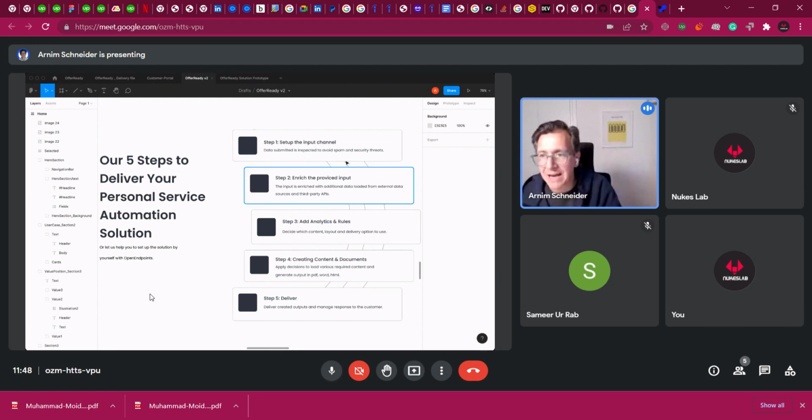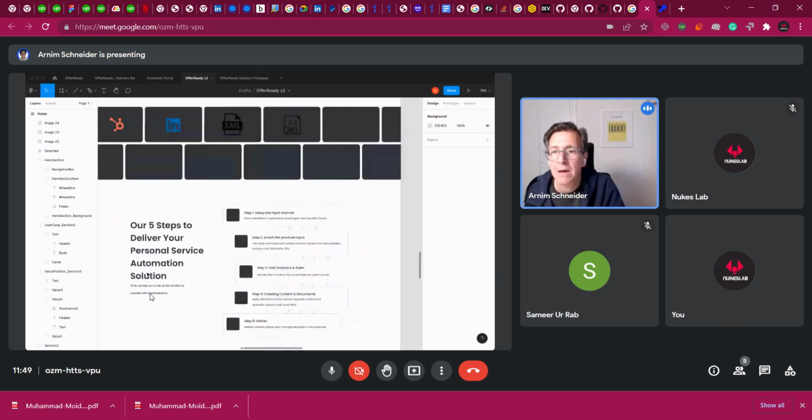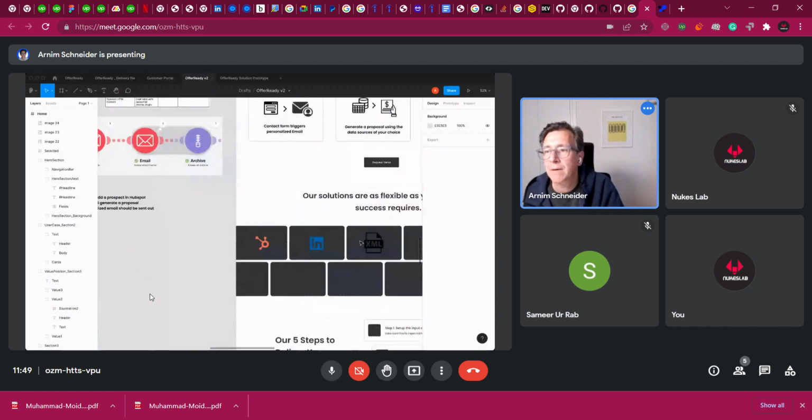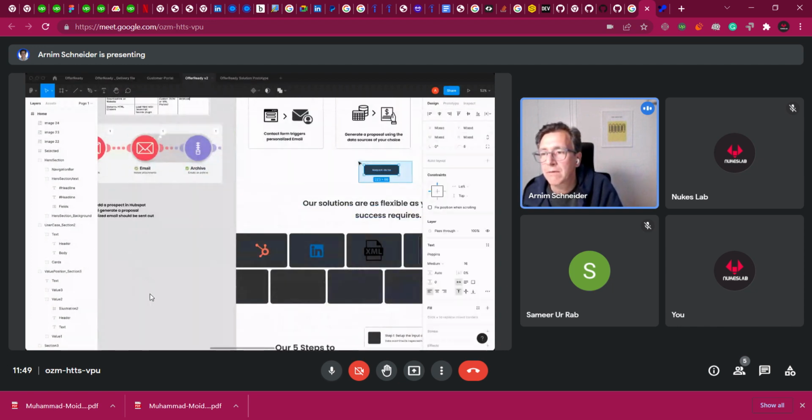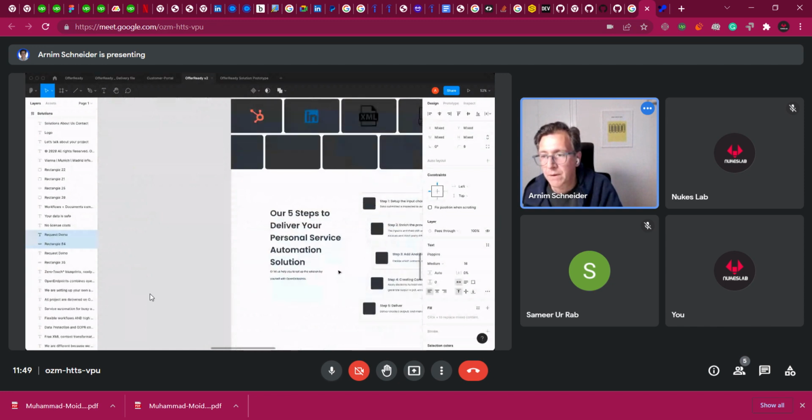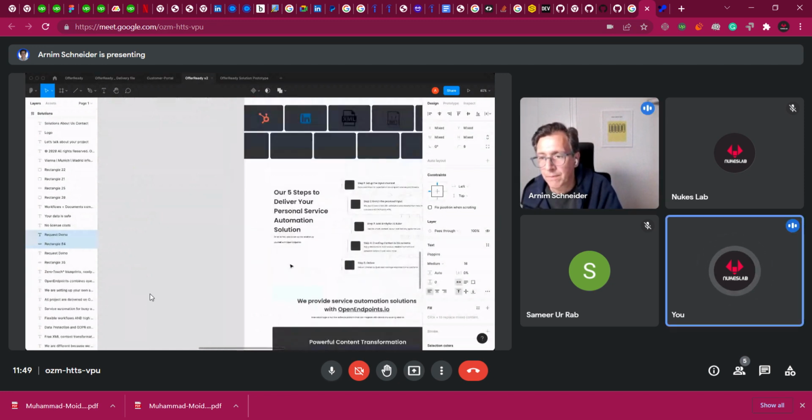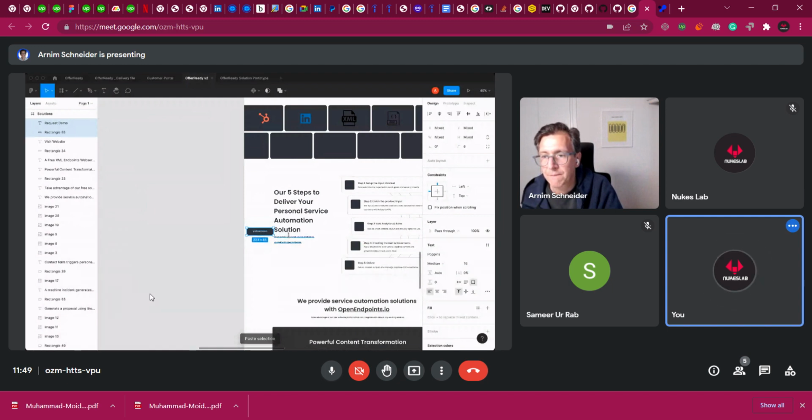Here we could have, let me scroll up, I can click this one here. For this section, what do you think if we explain the steps with pictures as well?